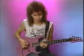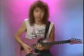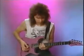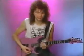using hammer-ons and pull-offs. Another thing, it's real easy to get a real good tone with distortion using this kind of technique. It's also very easy to sequence it. We could maybe go down three notes and then go back up and then back down. So you can do the notes in a lot of different orders, so it's not just straight up and down.